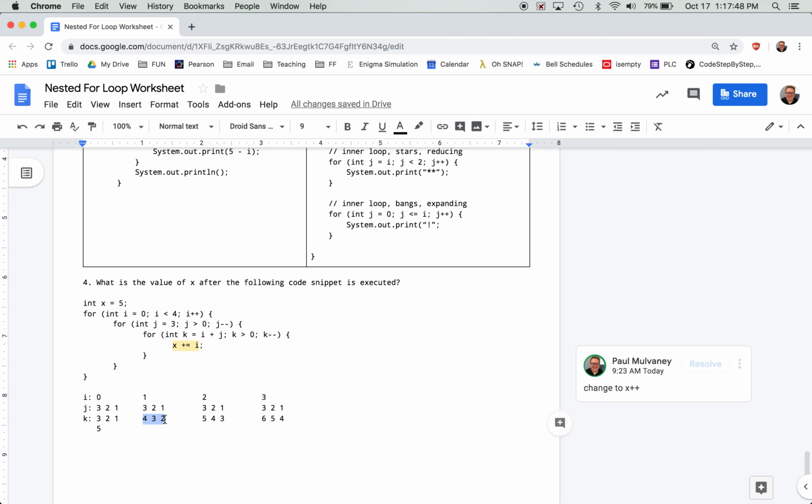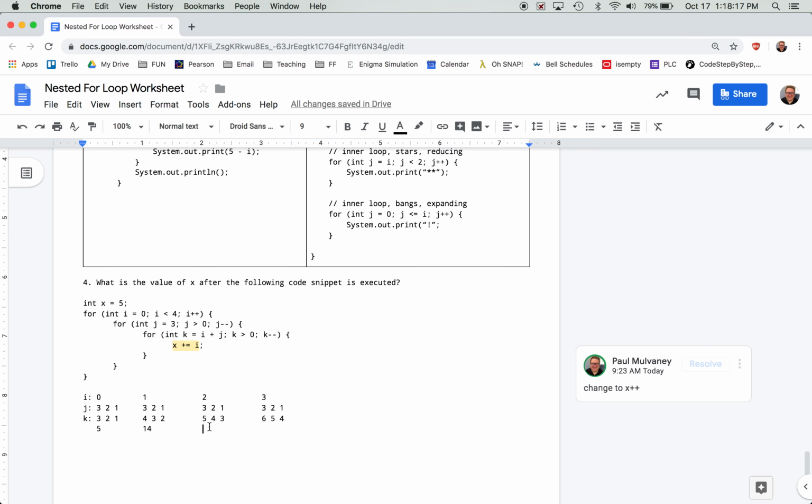So 4 times through, 3 times through, 2 times through, that's 9. Oh my gosh, I'm sorry. 4 plus 3 plus 2 is 9, but added to the previous 5, now we're at 14. I knew that didn't look right. So x is currently 14 after we have completed the i is 1 loop.